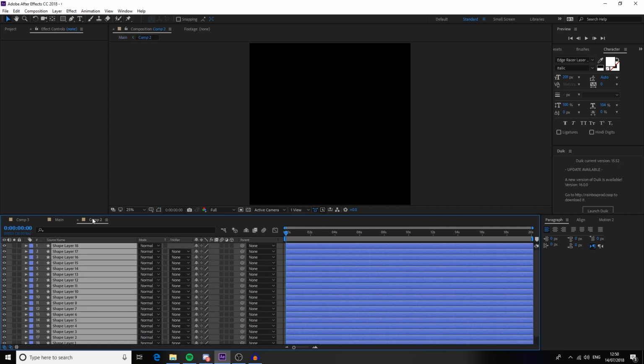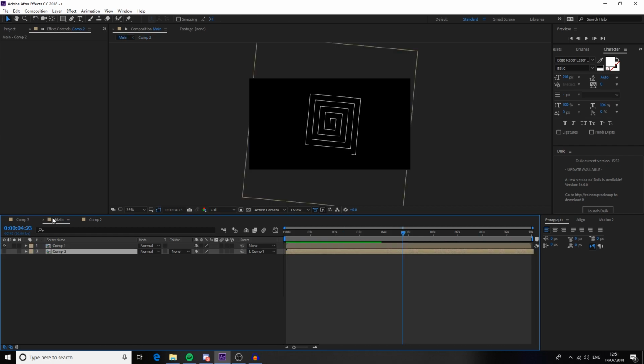Right, as you can see from this one I did earlier, the spiral's sort of made of a square, which is 1 by 1, and then another square 2 by 2, and then another square which is 3 by 3, and so on and so on. And what actually powers this is the index expression, so that's what we're going to use today to be able to make the same shape layer and duplicate it over and over, because as its index changes, its side length will change, and that's what we want.